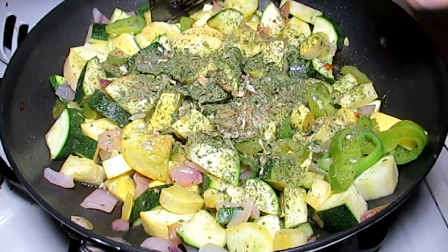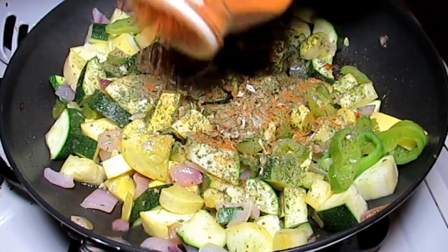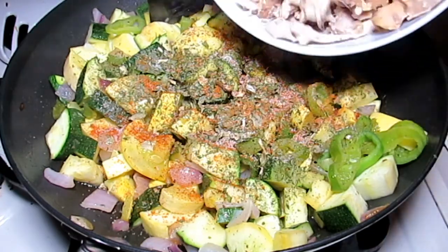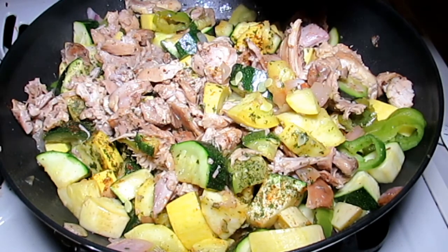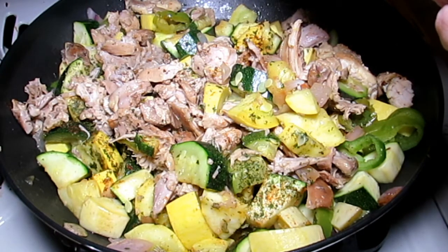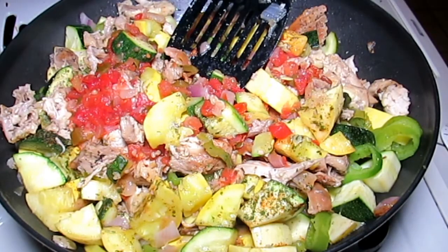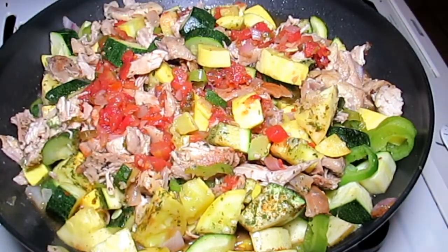Maybe a quarter teaspoon. And cayenne, a good kick of cayenne. A little pink salt. Add our chicken. And instead of using the fresh tomatoes, I'm just gonna use some of this salsa by Herdez. And it is 2 grams of carbs for 2 tablespoons. So yeah, there's no sugar. And then, guys, I'm just gonna add a little bit of the broth. All right, I'm gonna go ahead and put a lid on this, let it simmer, and stir it occasionally. Be back with the final product.